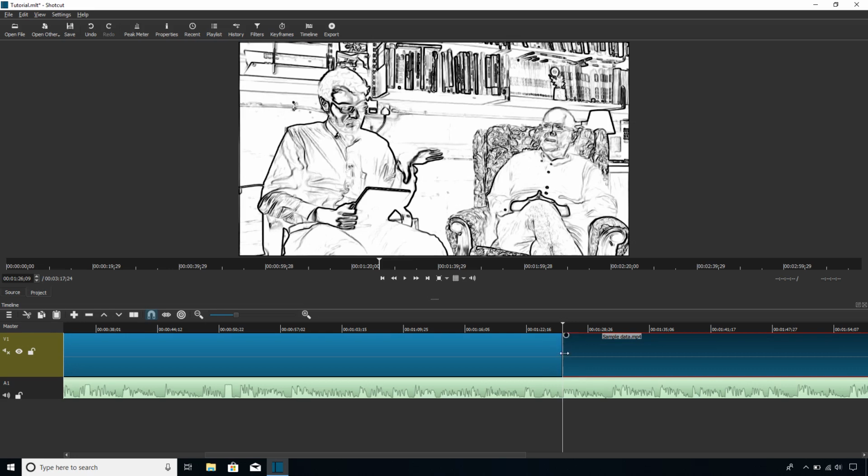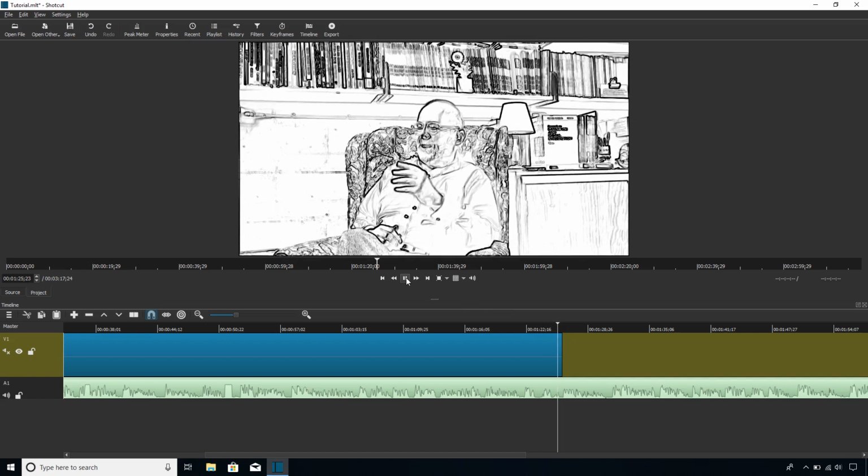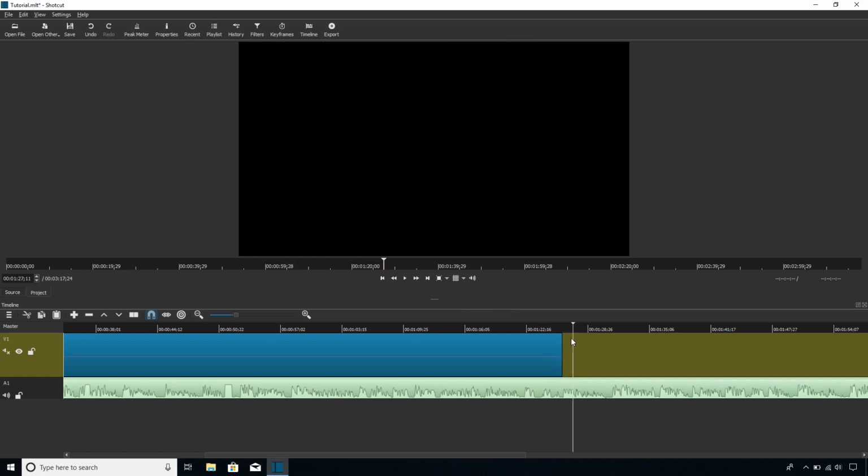Very important to remember in this case, of course, to split the audio as well, because if you get rid of the video but not the audio, this is what will happen. And that's the point in a data session at which the presenter runs up to the computer and starts going, what's going on here? What's going on here? So very important to remember to do both splits.